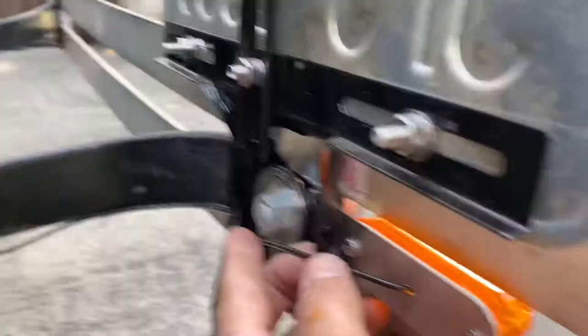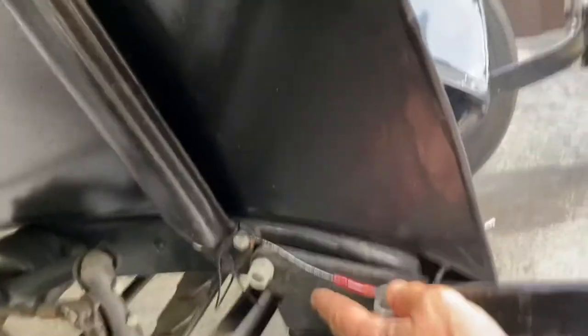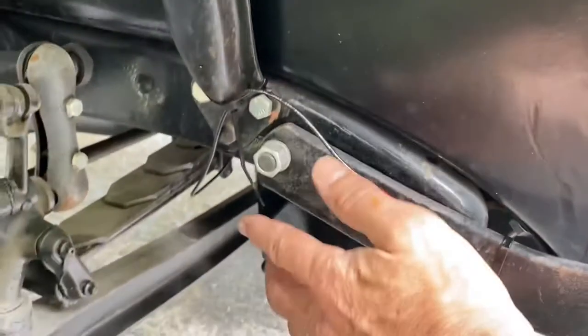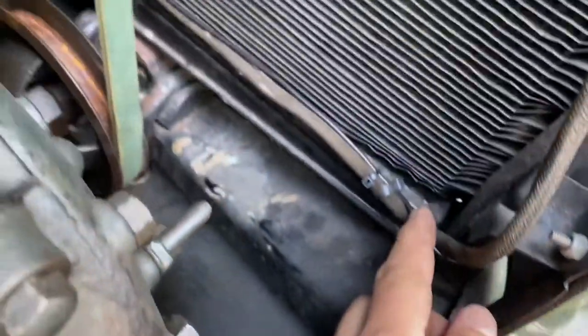And here's what it looks like when it's installed on the front bumper. And I just had to make sure the cable was nice and neat. Just make sure I zip tied those out of the way. There's a spot behind the fender support there where you can get up inside the engine well.